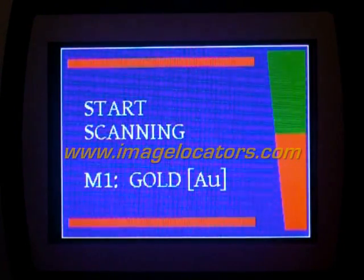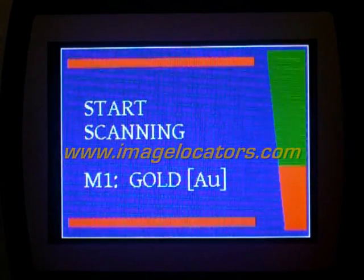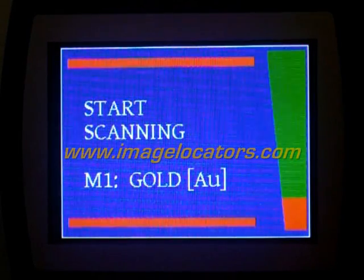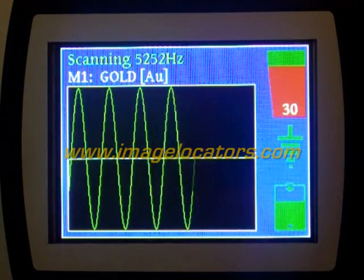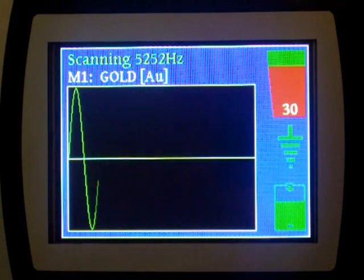Depending upon the ground type, Rayfinder uses various pulses, for example square, sine or triangle waveforms, to ensure good operation, regardless of the ground conditions.